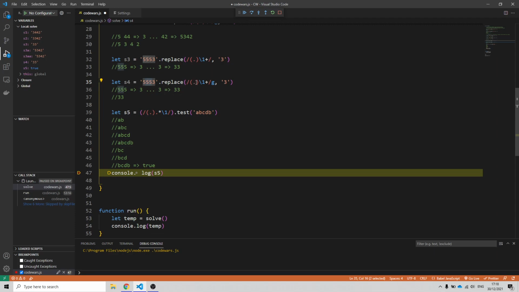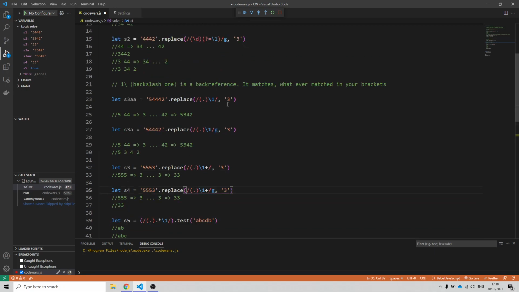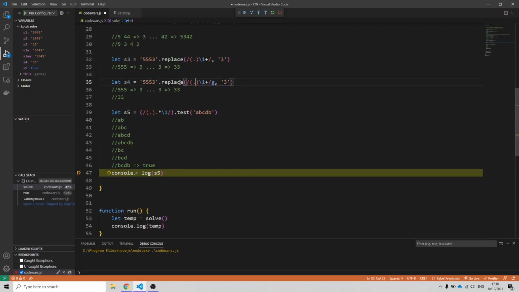First 5 has been put into the brackets, then those 2 5s have been taken into consideration because our back reference has got a plus sign, so it checks if maybe one or more characters are also 5s. So then those 3 5s are changed into the 3. So the flow of the regex is exactly here, and the result is 3, 3.